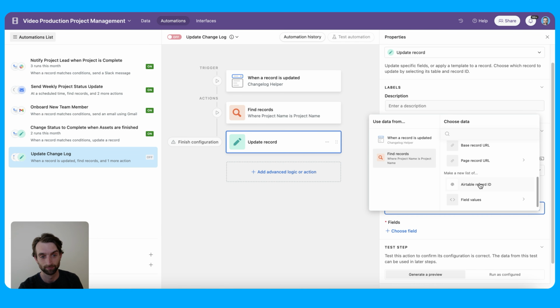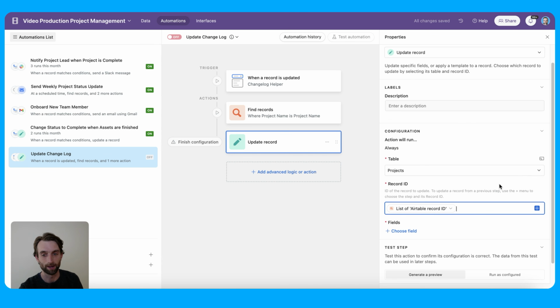And actually, in our case, if you named two projects the same name, you would get two, and that would kind of break our automation here. So if you were going to potentially have multiple projects with the same name, we'd probably set this up a little bit differently. But in this case, I'm going to assume no project is ever named the same. And so I can go ahead and put my ID for that project in here.